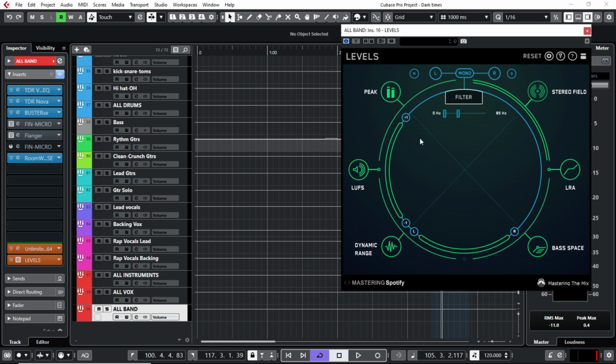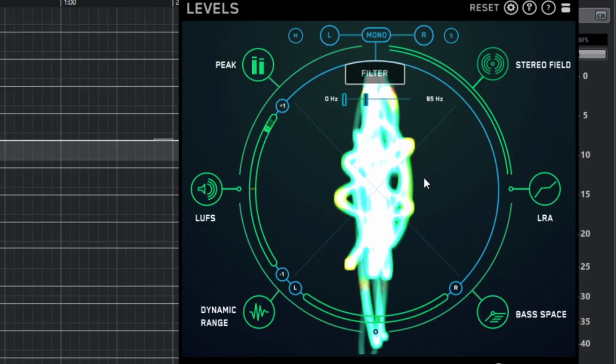Let's put it again. You will see that the low end, meaning from 90 Hz and below, is right here in the middle. It's not spreading all over the stereo spectrum. This way you can check if you have some issues on this module. You can go ahead and correct this by putting the kick or the bass guitar in mono. Also with some mid-side processing, you can separate the sides from the center more.